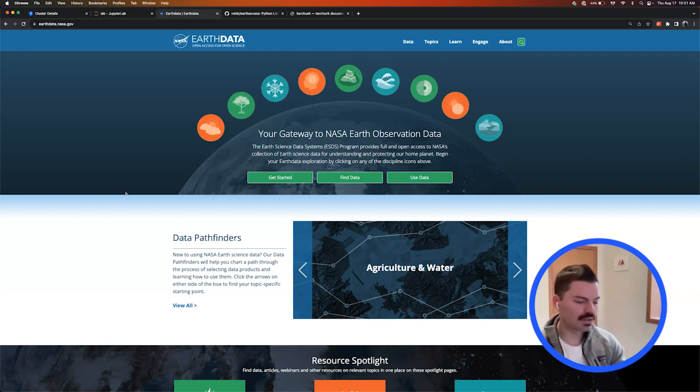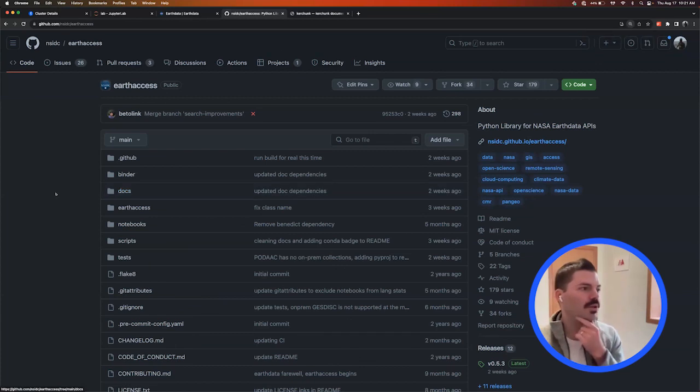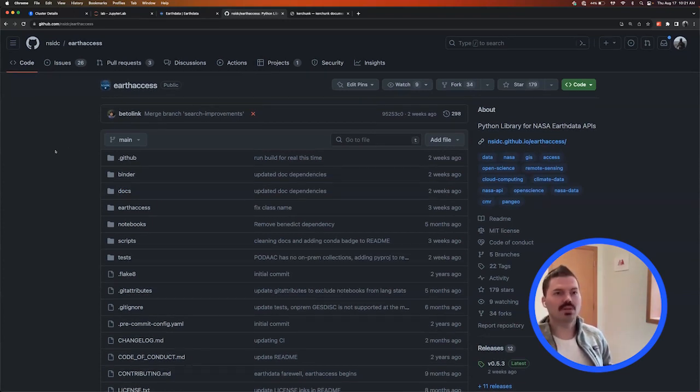So some NASA software engineers have, to be clear, this is not my work. Folks like Luis and other developers have put this library together, Earthaccess, to help streamline this whole process of accessing this data from NASA. What I'm going to do is talk a little bit about Earthaccess, which integrates nicely with the PyData stack. And I'm going to talk about some ongoing work right now to make some improvements to Earthaccess.